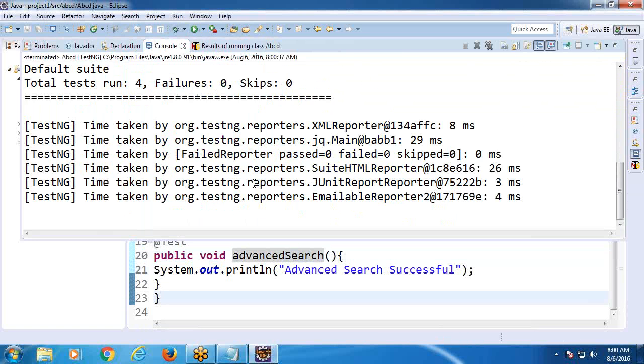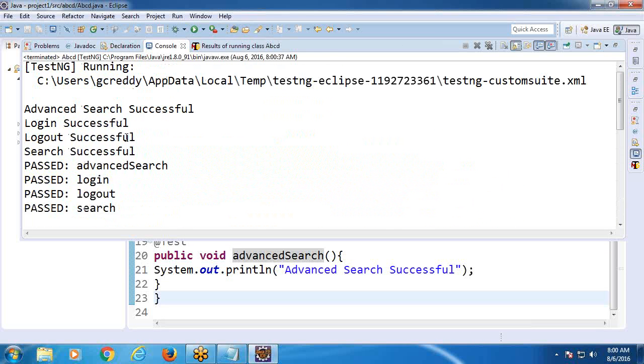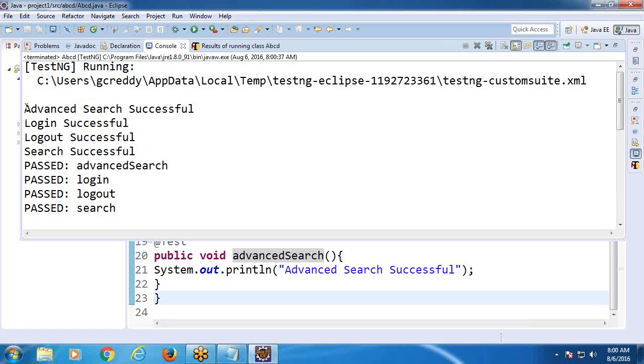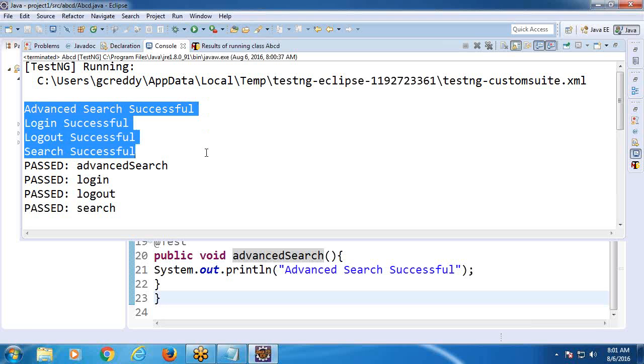Total tests run 4. Observe, it is showing Java statements separately now. See, advanced search successful, login, logout. This is not the correct order now.